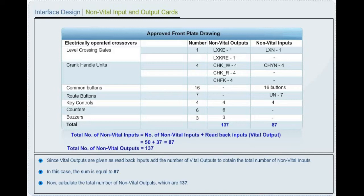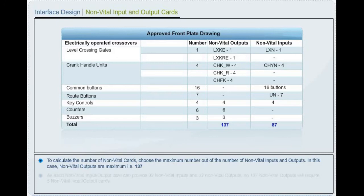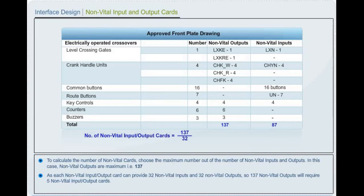To calculate the number of non-vital cards, choose the maximum number out of the number of non-vital inputs and outputs. In this case, non-vital outputs are maximum, that is 137. As each non-vital input or output card can provide 32 non-vital inputs and 32 non-vital outputs, 144 non-vital outputs will require 5 non-vital input or output cards.